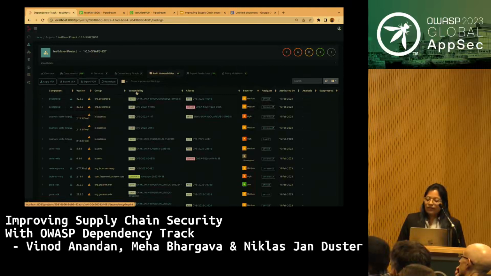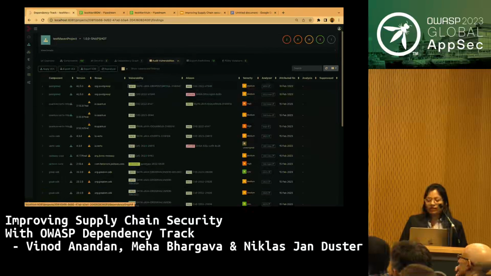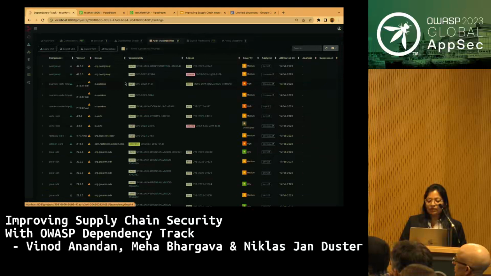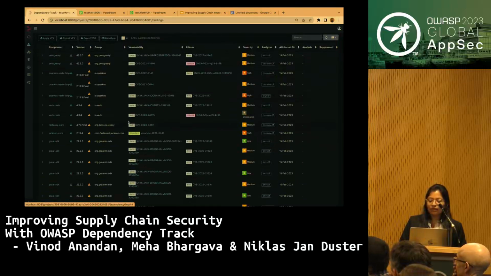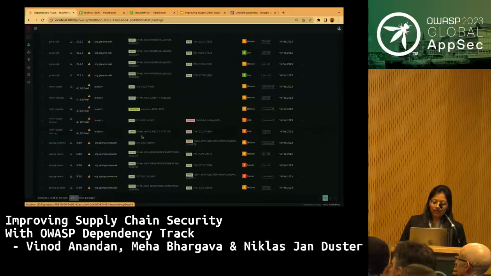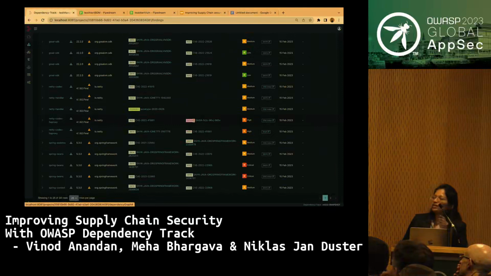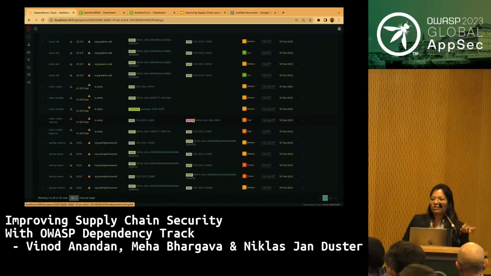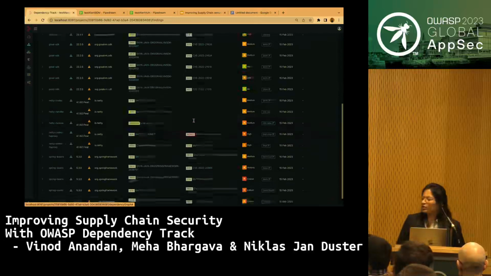Vulnerabilities, now those are coming from multiple sources, as we can see with the tags next to them. So there is vulnerability coming from NVD, Snyk, OSS Index, as well as GitHub. Now there are two things about this information. So one is like there are some vulnerabilities which were found by one source but not by the other, which makes you feel more protected or covered with using Dependency-Track.